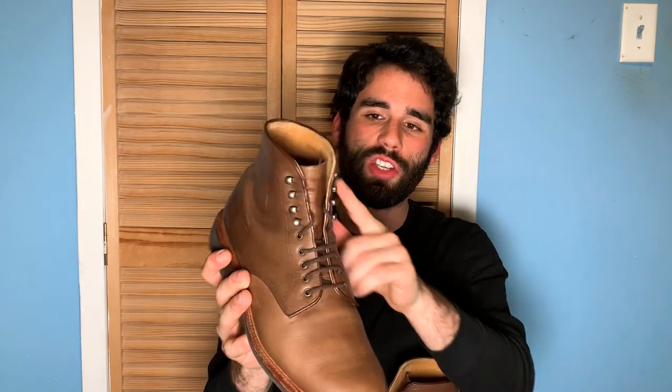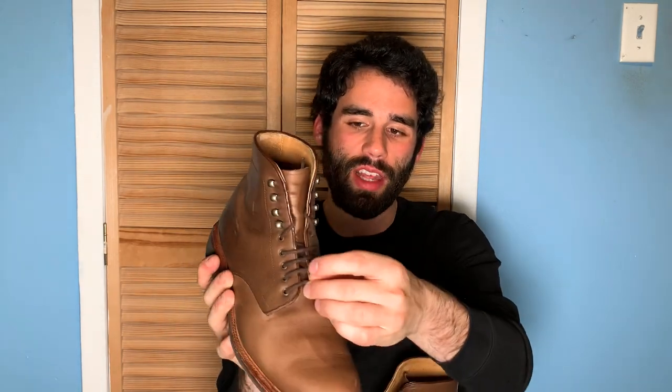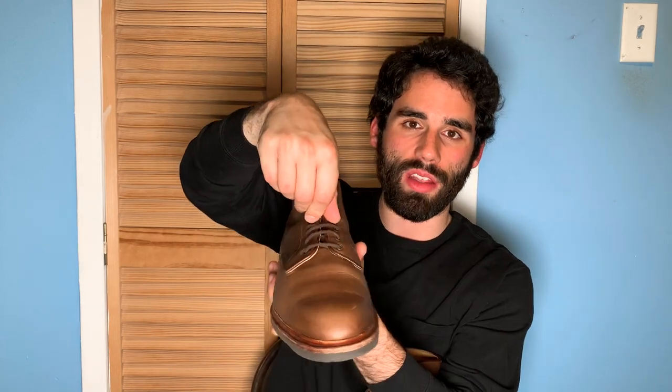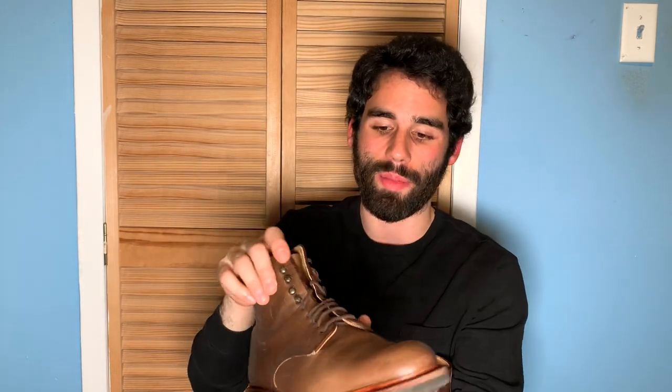And I think that's because of this almond shape that, although it's a little bit long and elegant, which is great, like I like that it looks a little bit fancier, it accommodates my foot perfectly. And although my toe doesn't go all the way to the end, it still hugs my foot and there's really not much movement going on in there. Of course, it's got those speed hooks that I need, these thin laces for a dressier look. It actually closes up here pretty tightly, which sometimes I think is a bad thing. It means it's too loose, but actually it nailed my foot perfectly.